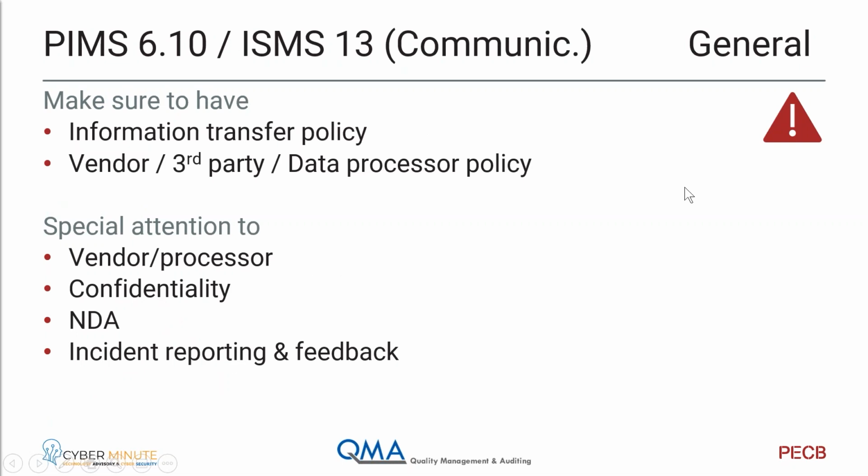So that brings us to information and communication. How do we communicate information to third parties? How do you do that with vendors? We look here also at NDAs, confidentiality agreements within contracts. So here we will look at these kinds of documents, contracts, NDAs that were signed, and make sure that there are clear agreements between the organization and customers or other third parties with which you have to exchange data.